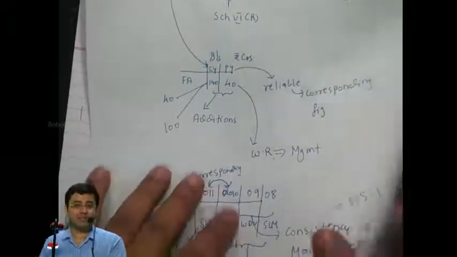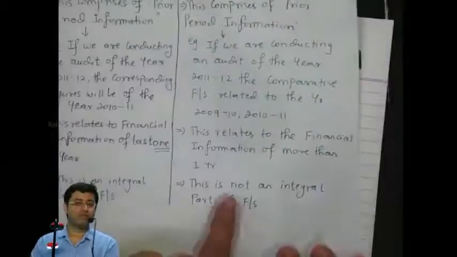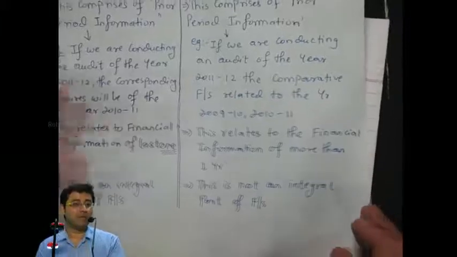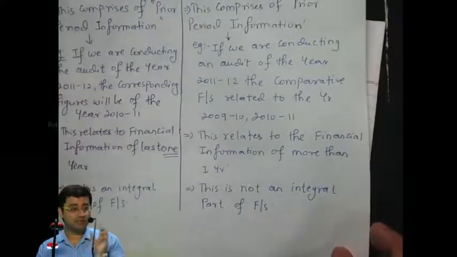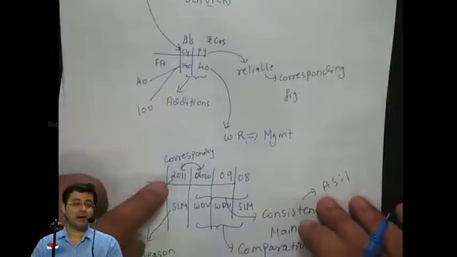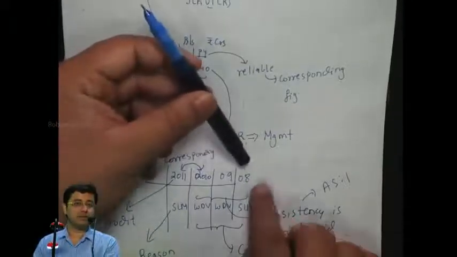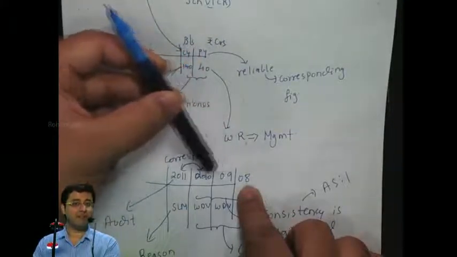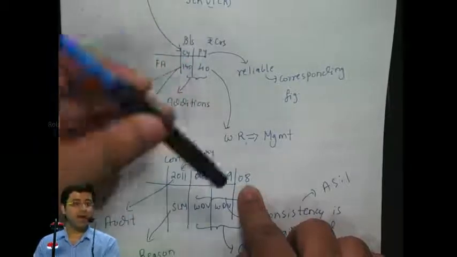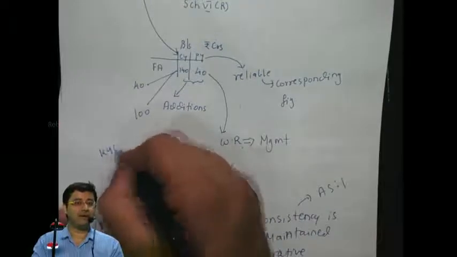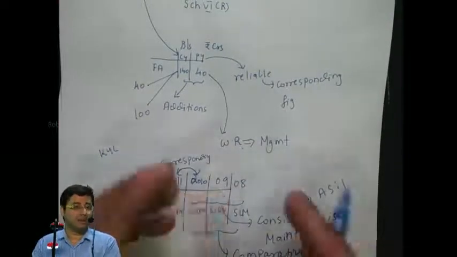So I have written here precisely that when I am talking about comparative information, this is not an integral part of the financial statement. Why is that so? Because multiple years are involved, but as a prudent, cautious auditor, you must always make sure that, suppose this year was audited by a different auditor, thereafter I am auditing this information every year and I know my client very well. That means I have done a proper KYC of my client. If I know my client very well, then there is no need to apply this standard also. Are you understanding this point?